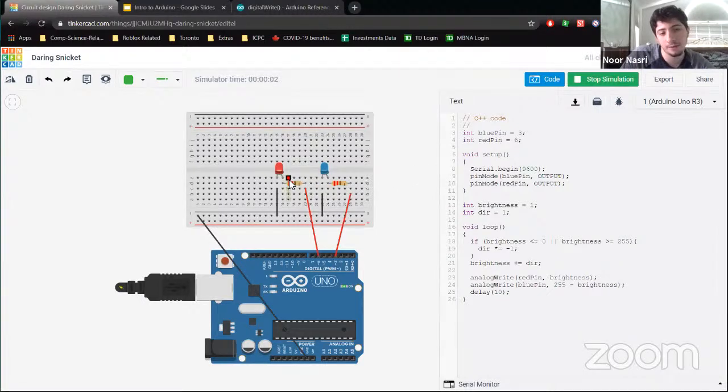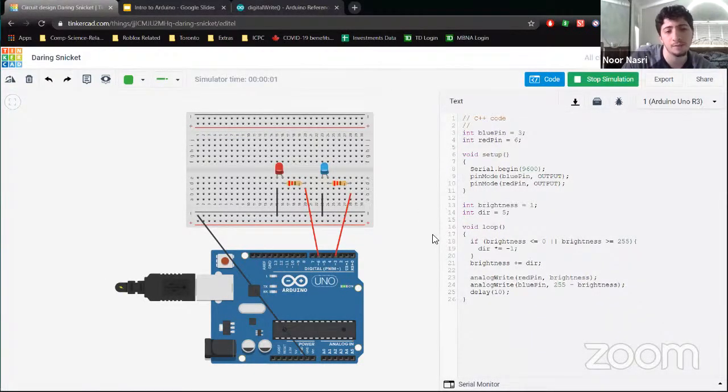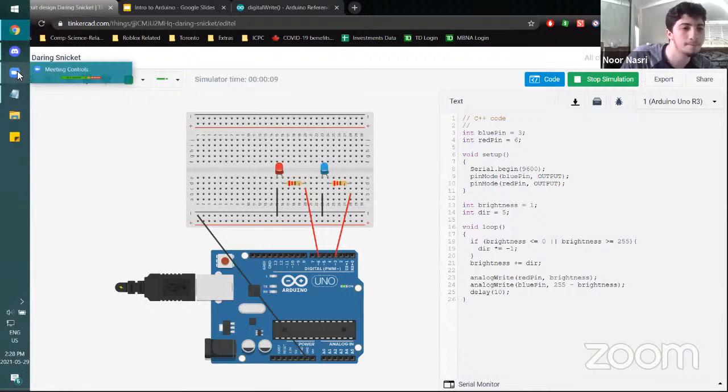It might be hard to tell, but as one is lighting up, the other one's dimming down, and it's going to be going on forever. I think it'll be nicer if I change the direction to be something stronger. Maybe. It might just be jittery, though. Yeah, you can see it better now. One is turning on where the other's turning off. All right, does this make sense? If there are any questions, drop them now.